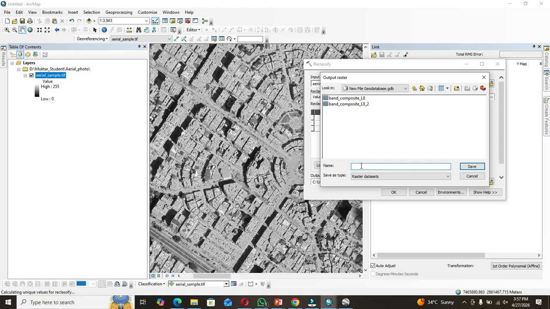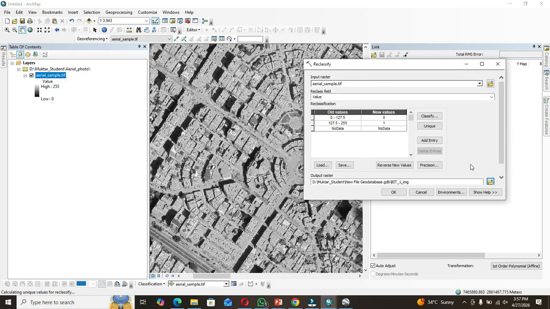Here I just write its name, and we don't give a file type because it's a geodatabase format, so we don't need to give a file type like TIFF, image or JPG. Its default will come as a TIFF format, and we simply run the process and our result will be generated. So here I click OK and run the tool and get our result.